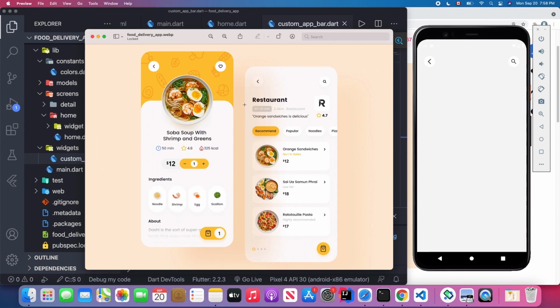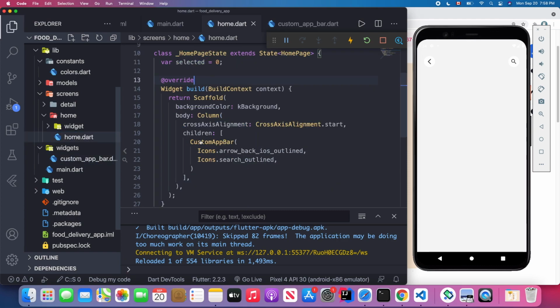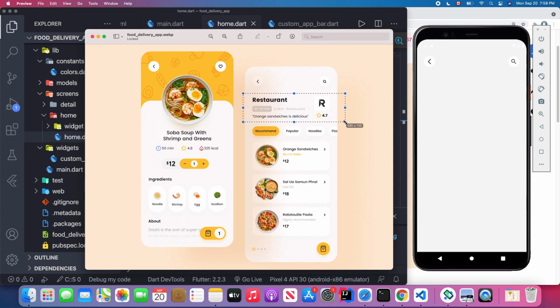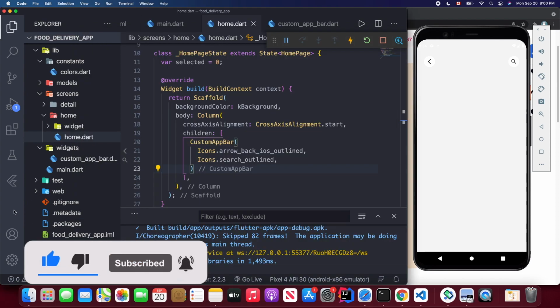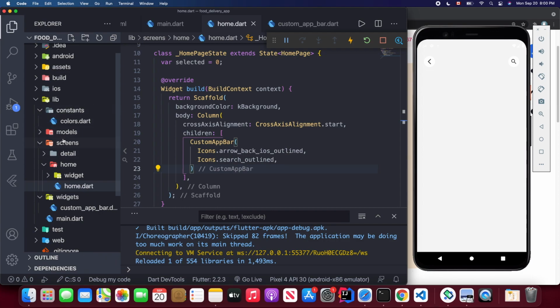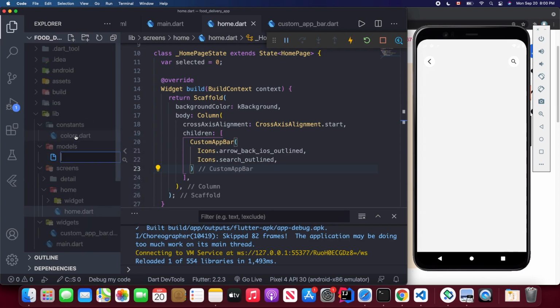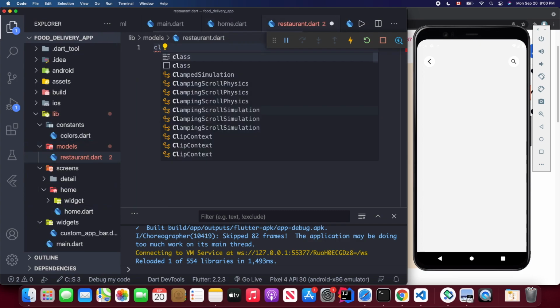Okay, and let's go back to our home.dart. And next I'm going to implement this one, which is the information about the restaurant. For the restaurant, we're going to first create our restaurant model. So let's create a file under this model folder. I'll call it restaurant.dart, and it should be a class.